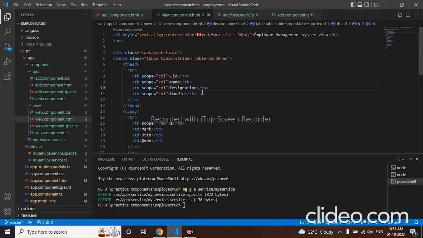Or position I have given, so let it be position. Next one would be gender. So I'll copy 3 times.